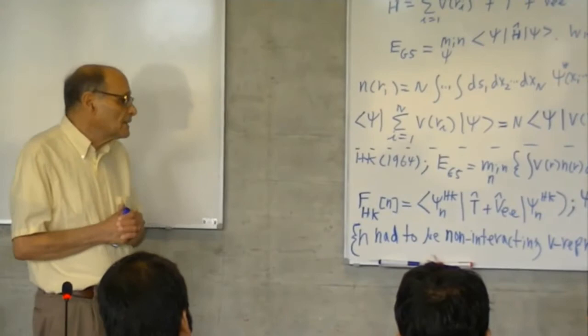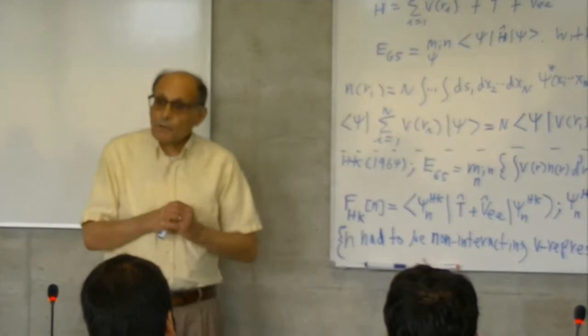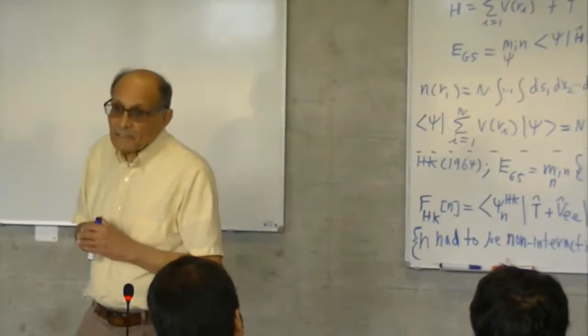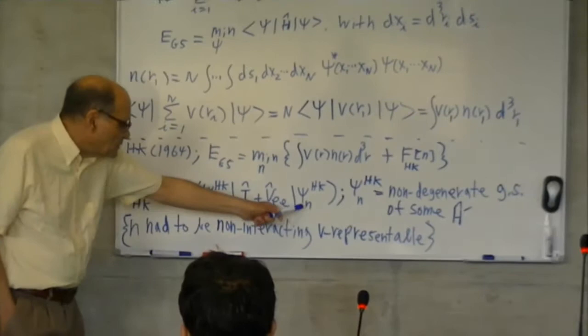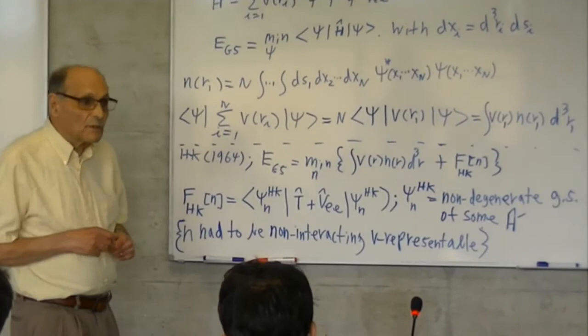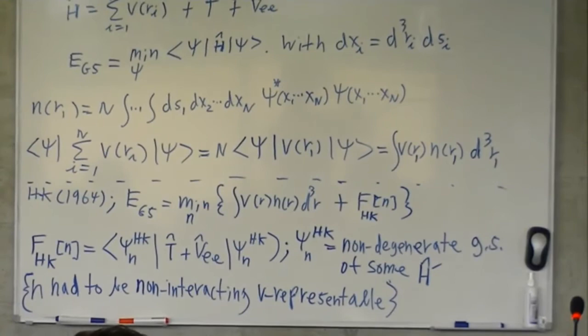Of course, Kohn won the Nobel Prize for this, and he got the Nobel Prize because he was involved with Hohenberg in asking the simple question, what is the functional that Thomas and Fermi is trying to approximate? And what they came out with is that it's this expectation value here, and they get this from the original Hohenberg-Kohn theorem. And I'm going to show a generalization of it, the constraint search generalization that I put down in 1979.